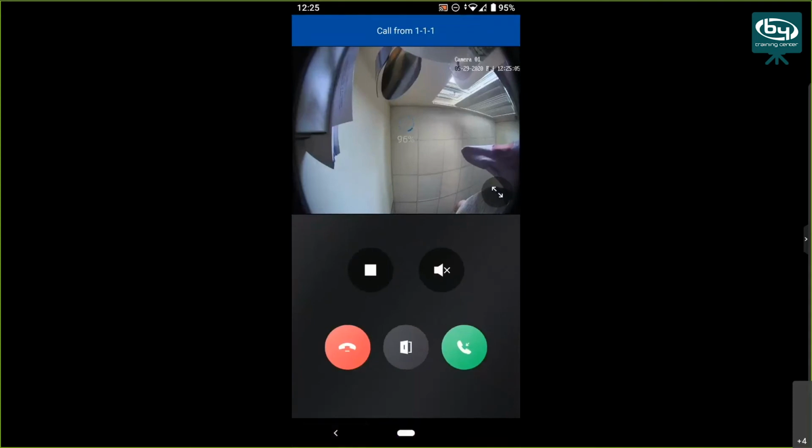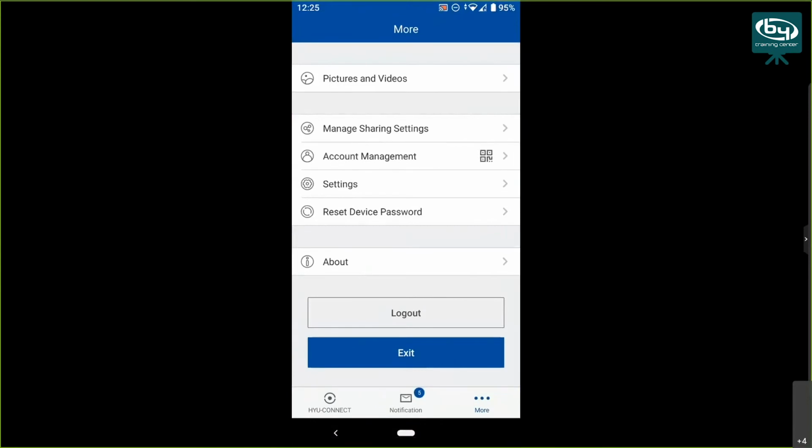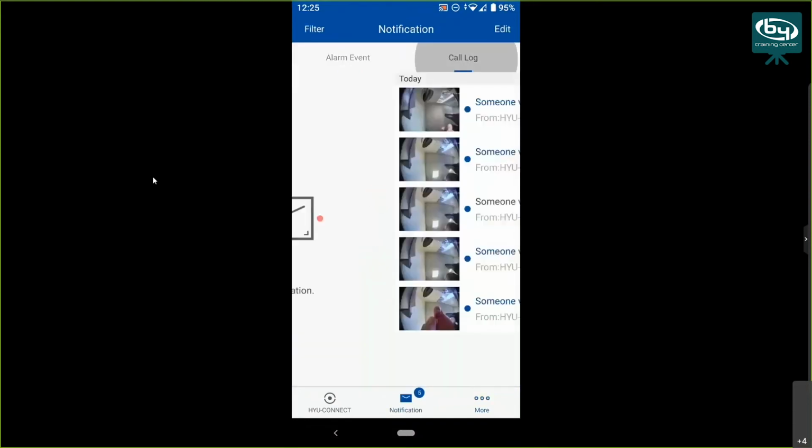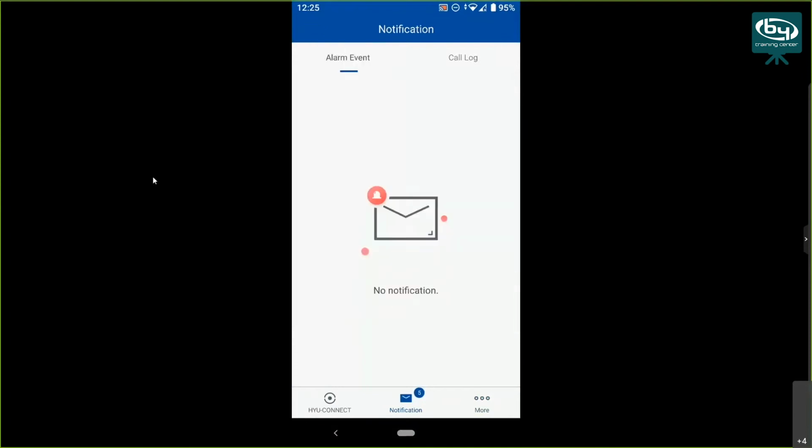I don't know if anyone has any questions regarding all this. If anyone has any questions, you can ask me. And here you can see all the notifications that happened before. So you can see the call log. You can see that I made a couple of calls this morning as well. You see the time. So this notification log here, these are available in this new version that I mentioned. They are unfortunately not available in the previous one.